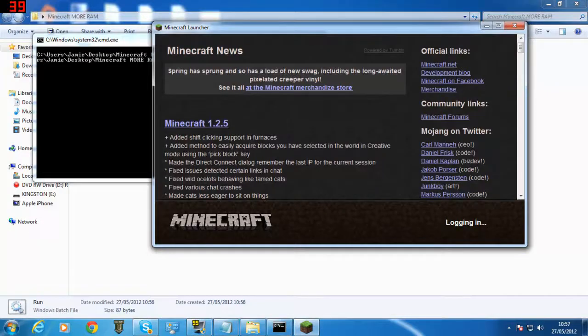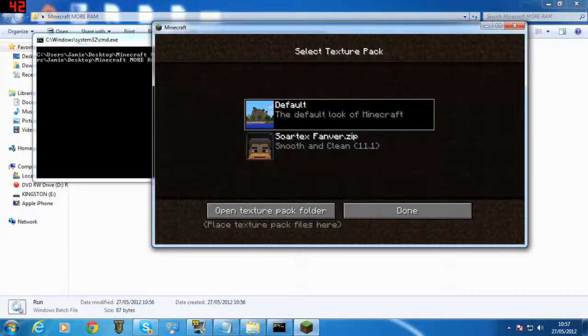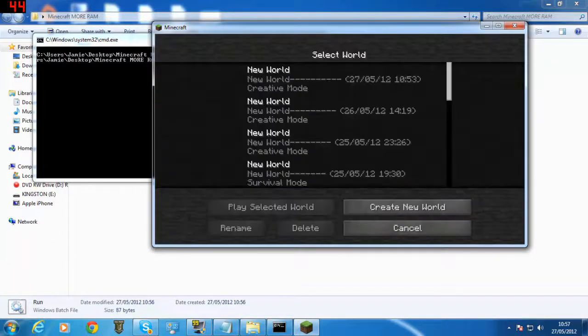Now log in. Wait, I want to change my texture back. I just don't like the default texture. Yeah, so you log in.